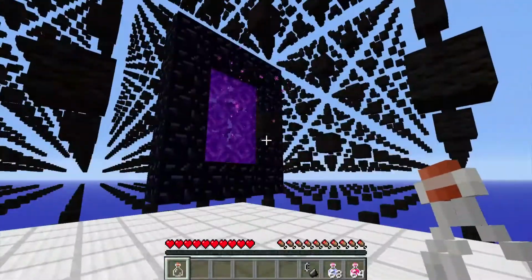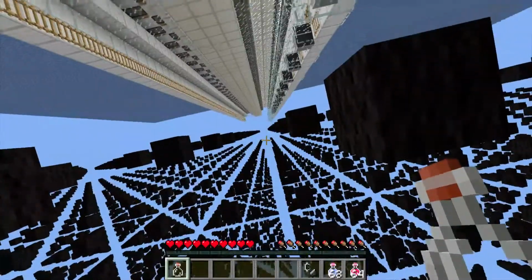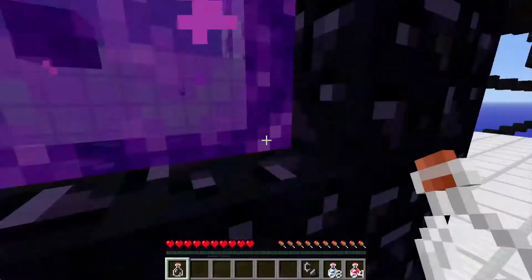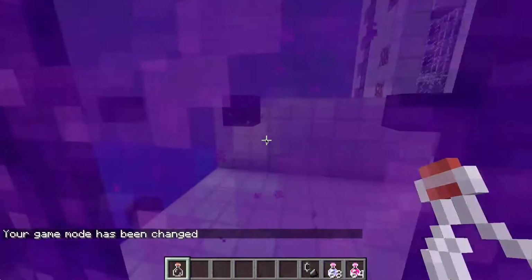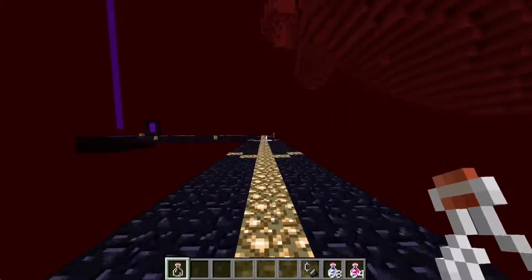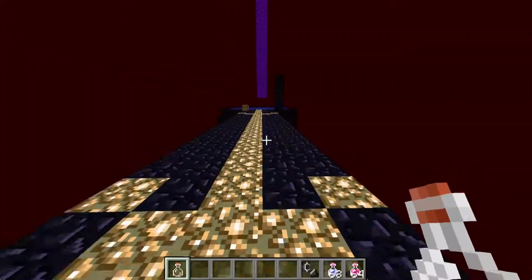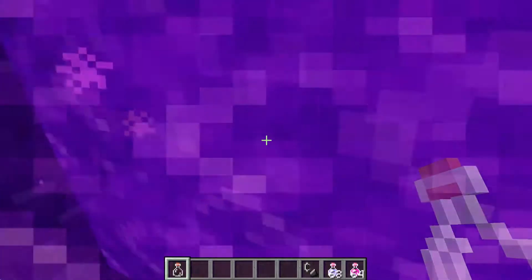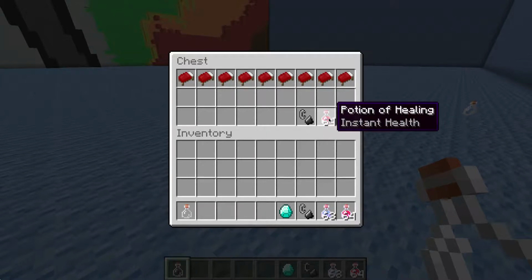Whoa. That looks like Skygrid. Yikes. Yikes. Let's go back through to the Nether and take a quick look to see if the other portal takes us anywhere different. Because we didn't actually get the diamond or anything else from this last level. And I'm pretty sure I saw a chest for it. Yeah, there we are. Diamond, we got flint, we got a potion, and a bed.